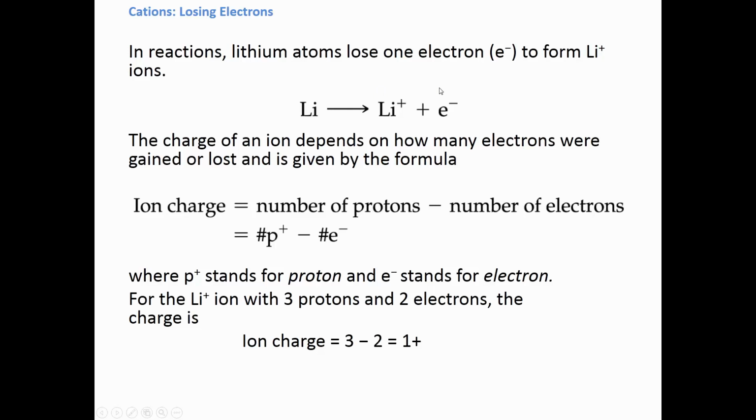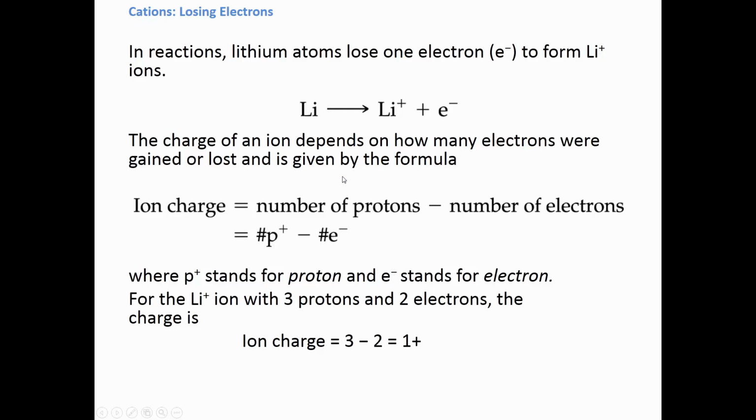So we're showing a reaction here. We have an element. That element loses an electron. Whatever's left has a positive charge. This is how we show that. We show the symbol of the element with a plus to indicate it has a positive charge, and we show that we lost the electron. So this thing that's left is what we call a cation. If it has a positive charge, it's a cation.